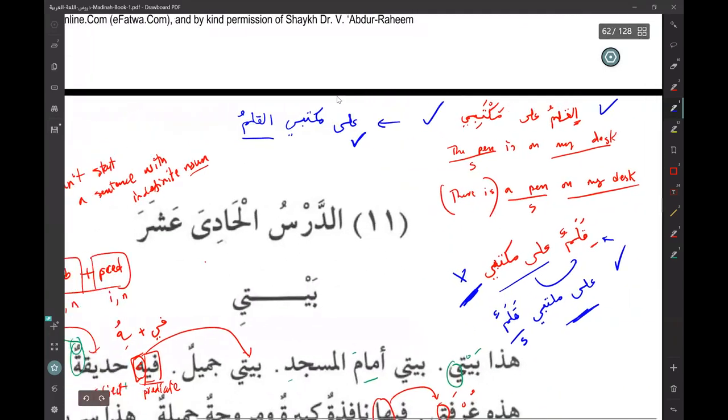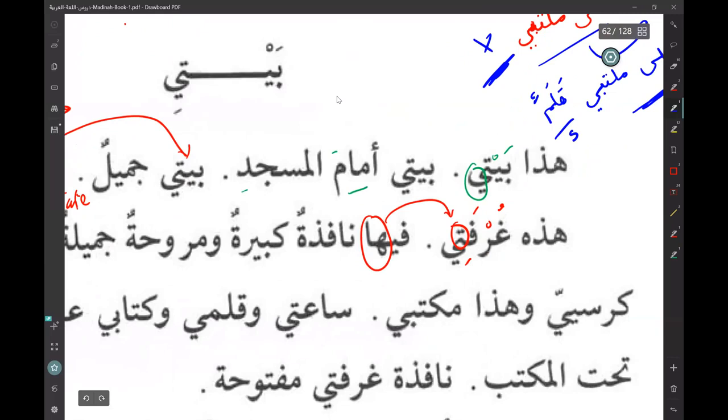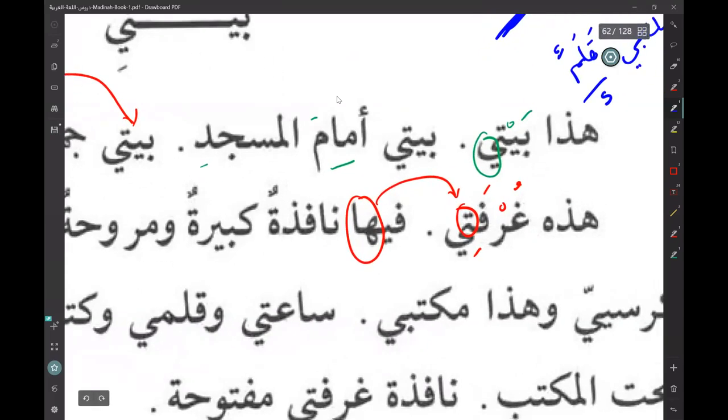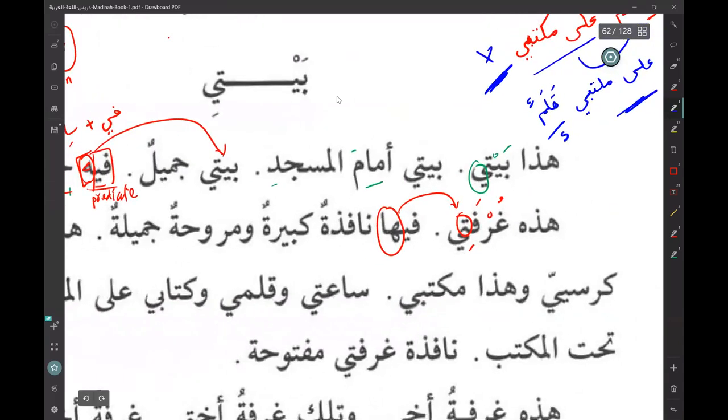But what I'm trying to say is that when you describe a place, even if it's definite, you should be starting with a place. So that's where, and there's a special name in Arabic. That's why I'm trying to spend a little bit more time. Don't underestimate this kind of phrase or structure. It will come a lot. In Arabic, it has a very good name. It's called shibh jumla. When you start with fi, ala, amama, all of these things, it has different names. So just make sure you feel very comfortable. You see this and you know exactly how to translate.